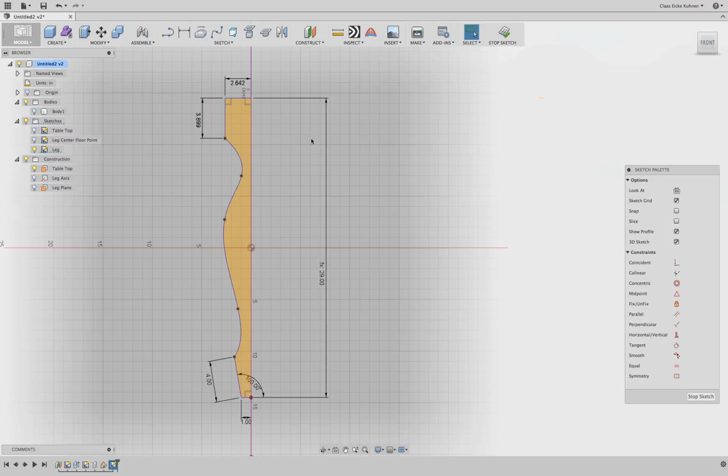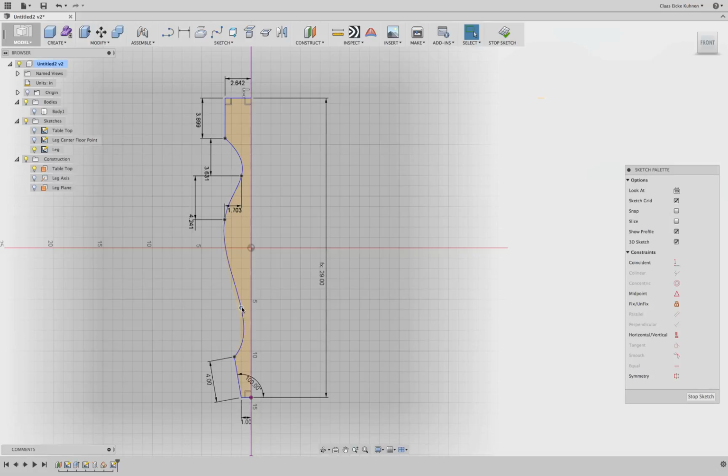So let's see what else we could do with the dimensioning. Just to give you some ideas, we could decide how far, for example, these points are away from each other. Or we could also say how far they are this way. So the distance between them.